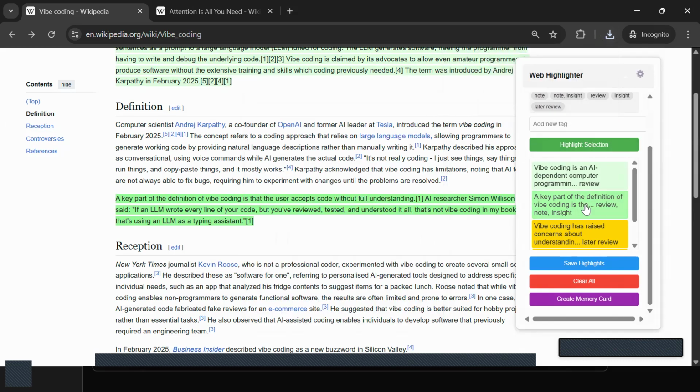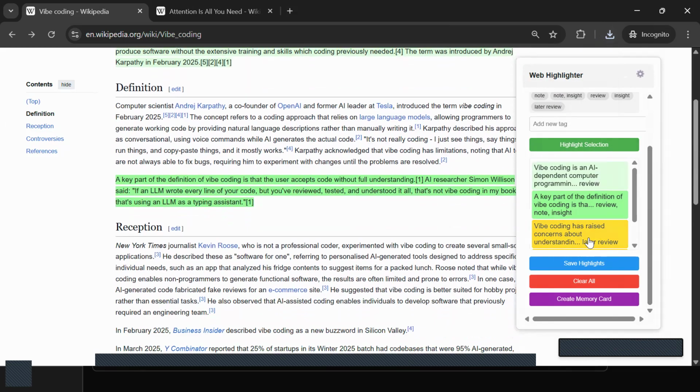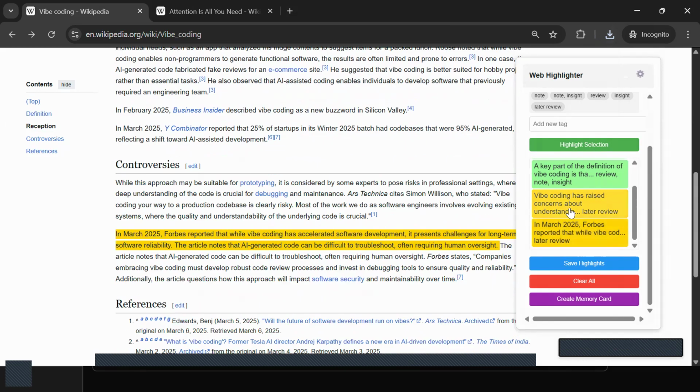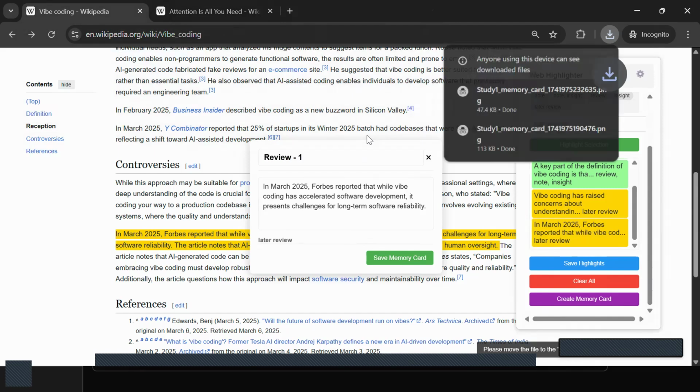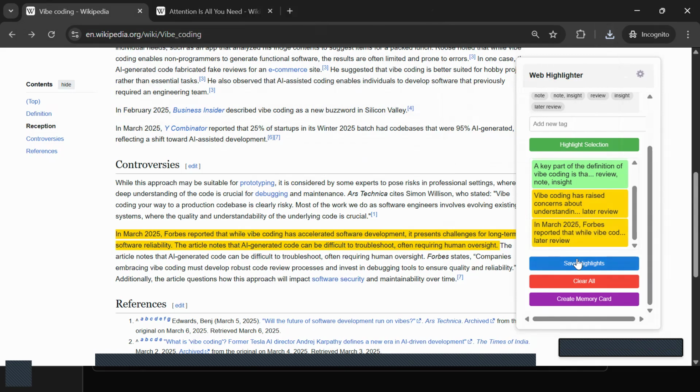Now let's look at another search. For example, if I scroll down and go to the recent one that I created here, and I wanted to create a memory card from this, the same way we can create this and specify that this is perhaps for a review one. And I can just save it the same way as before. Now we could see that these are organized in a particular location for future purpose.